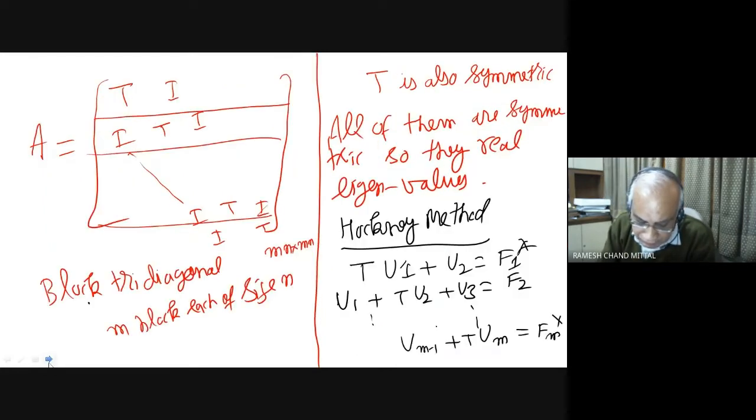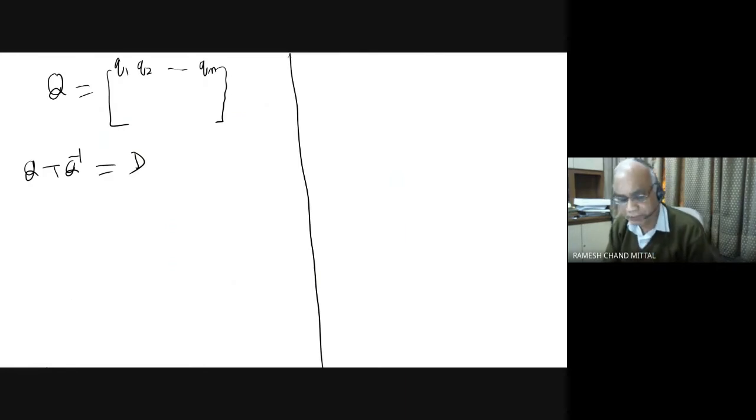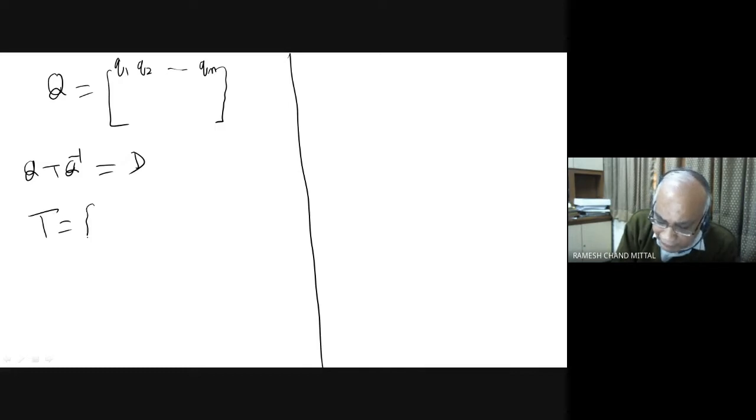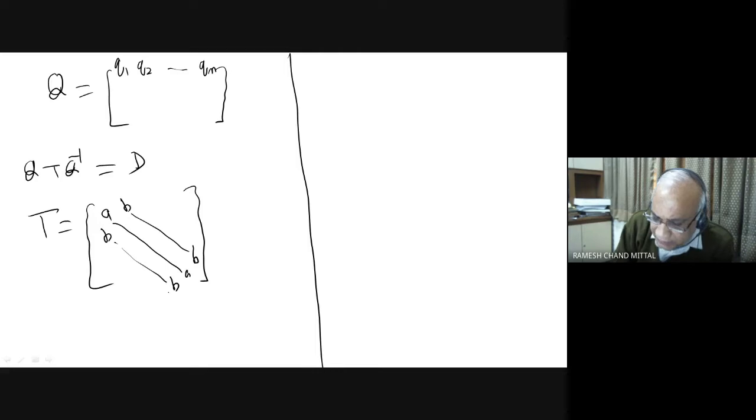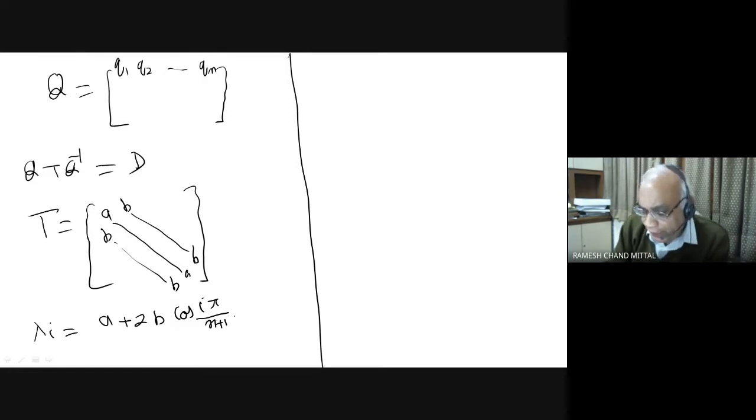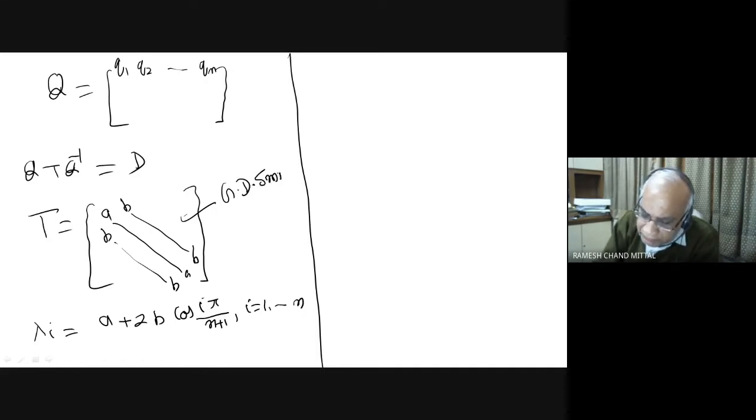And for this Toeplitz matrix, I can find the eigenvalues and eigenvectors very easily. Please understand, I'm just writing for this case, my matrix TH equal to, if I have a matrix of the form with all A on the diagonal and all B on the off-diagonals, my matrix is symmetric, so I'm taking the symmetric form. Then my eigenvalues are given by lambda_i equals A plus 2B cosine of i pi upon n plus 1, where i is going from 1 to n. These are the real eigenvalues of this matrix. If anybody wants to see it, I can give you an idea of how to find that at the end. Otherwise, see G. D. Smith's book on the numerical solution of partial differential equations.